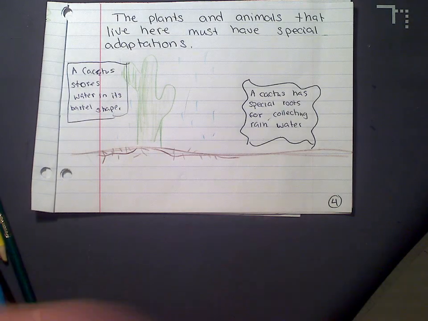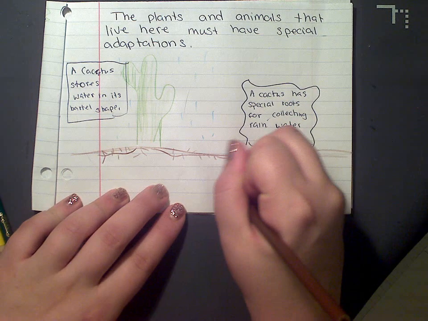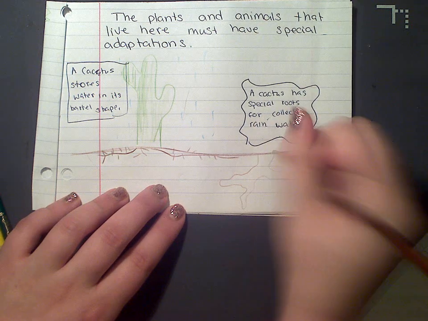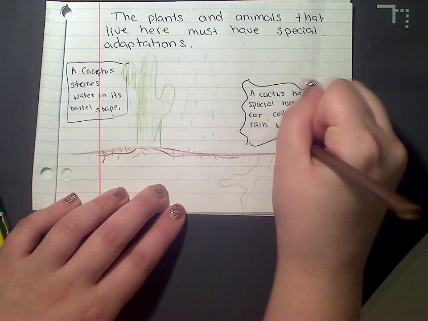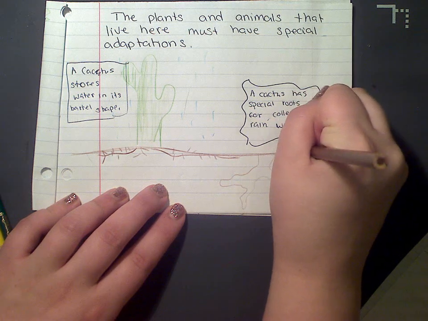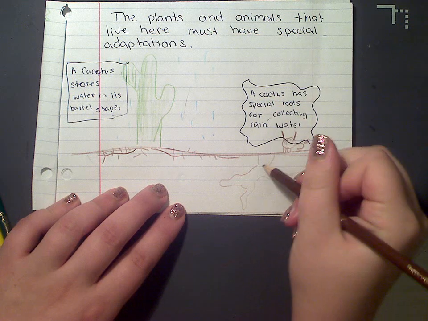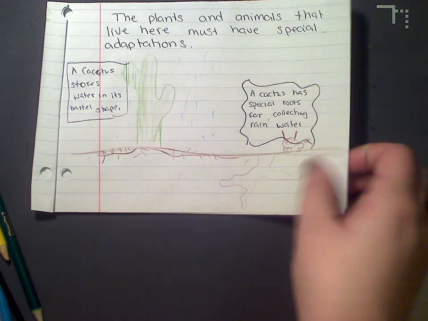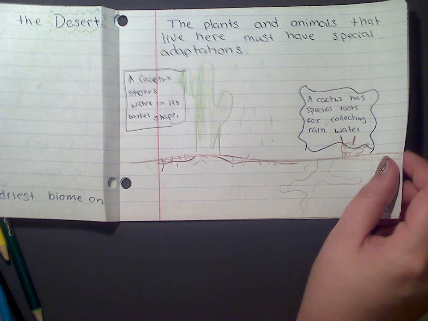I could make this more interesting. I could draw a burrow over here. And I could put a kangaroo rat that lives here. So if you want to have some more fun with your pictures and you're like, I want to put a bunny, then that's fine. And you can draw those things and add them in. You can put a snake, you can do whatever you want. Okay? But it doesn't have to be super fancy.